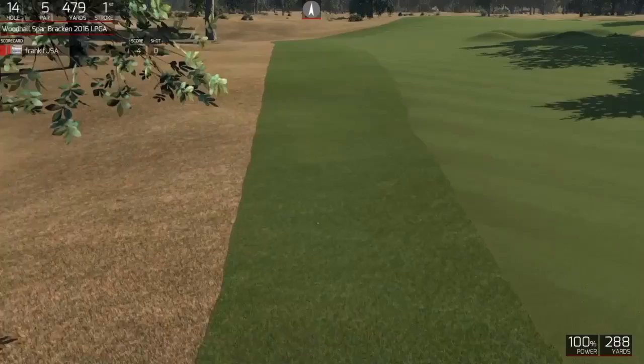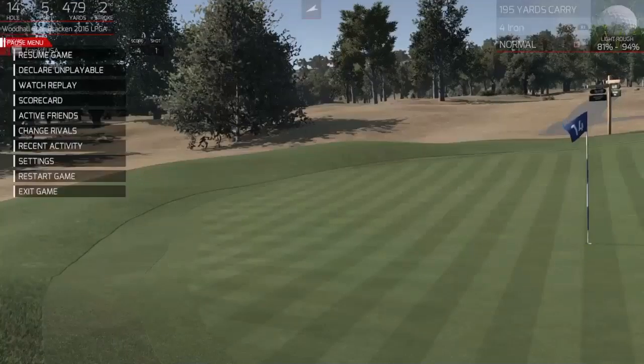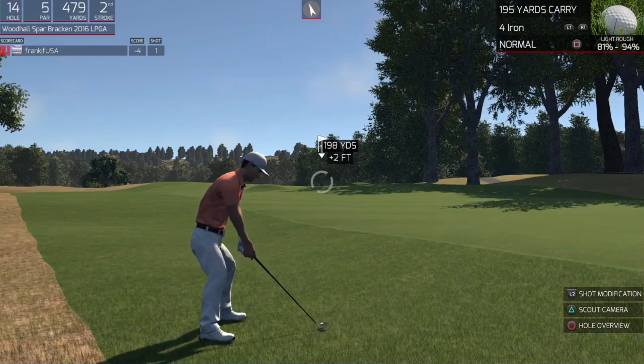And here we are, pin high. Par 5 on him, too. Nice little approach shot. All right, 13-footer here. Okay, 13 feet, 2 inches down. Agrees with the marker, 13 feet, 2 inches down. Stick the flag in.